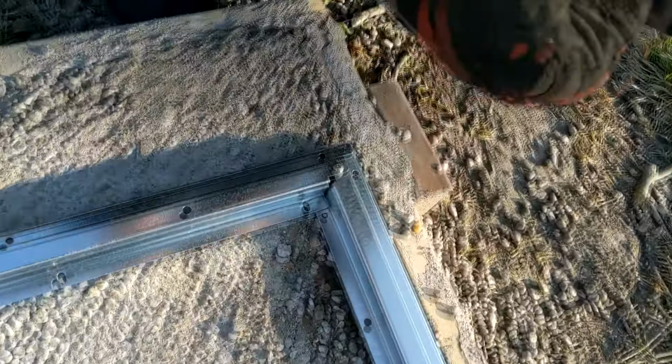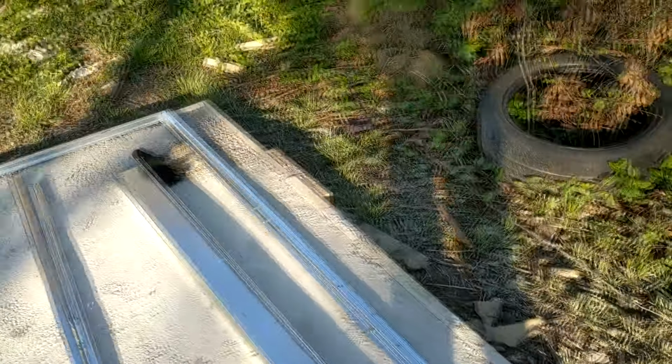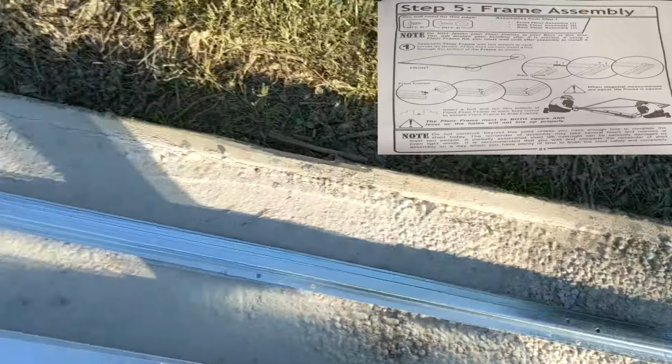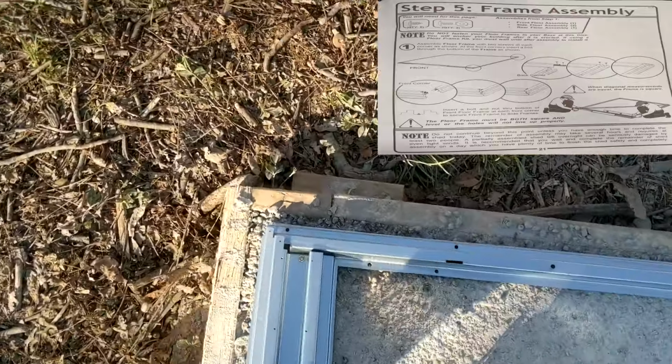So then we're going to be doing 2 of these self-tappers. This is the back of the shed or garage. So 2 in each one. Make sure you have a drill or something like that that's clutched out so you don't strip these. They are kind of delicate. 2 over here. And then the only difference with the front, it's the exact same.